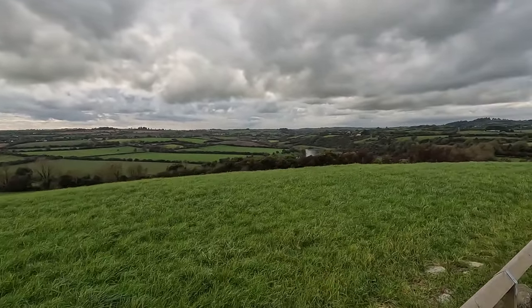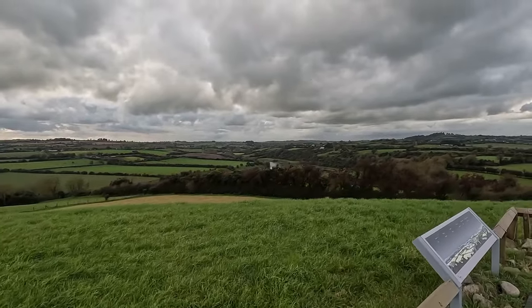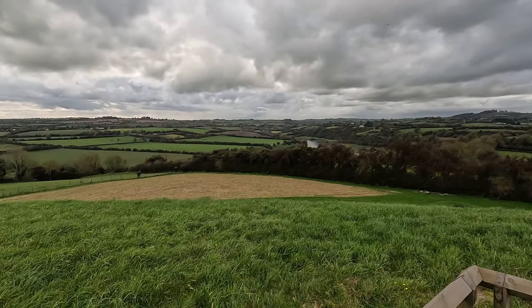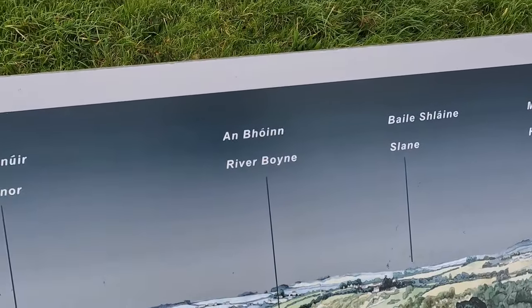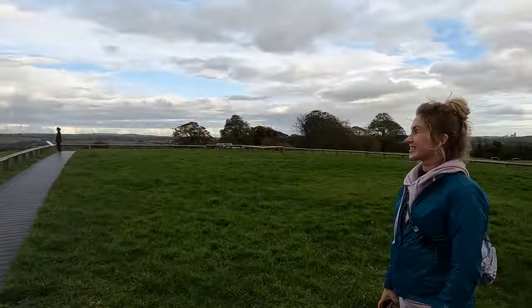And down here you can see the River Boyne, the Boyne River, and all of the marshy areas that surround this structure. Of course, all of the Egyptian pyramids being constructed adjacent to the river. The exact same thing is true here with the ancient megalithic structures of Ireland. They are all constructed along the river. And so now we're going to head down to continue our exploration of the rest of the, and they even call them satellite mounds. The exact same terminology that's used to describe the satellite pyramids in Egypt.